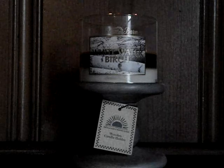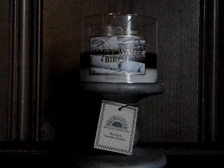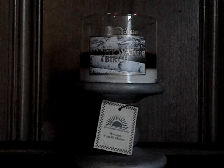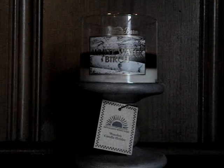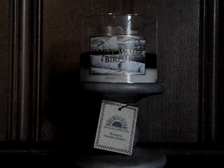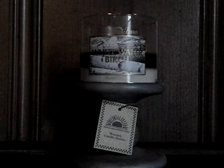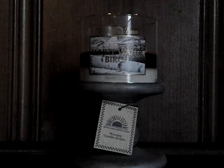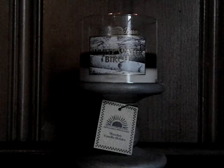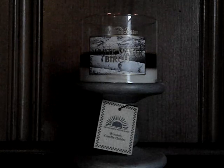When I reviewed it at first, I said it wasn't buy in bulk worthy. I thought that maybe if I lit it, it would change my mind, and it did. First day, it smelled like Brilliant Citrus, which is a very old school scent from the Odor Eliminating collection, and that's been discontinued for years, but they still have the wallflowers in rotation. The citrus is like a lemon lime with a mandarin scent, more like a lime and mandarin, which is really interesting, so I love that. And it had that marine, ocean note that's in some of the Oceanside candles, so I love that.